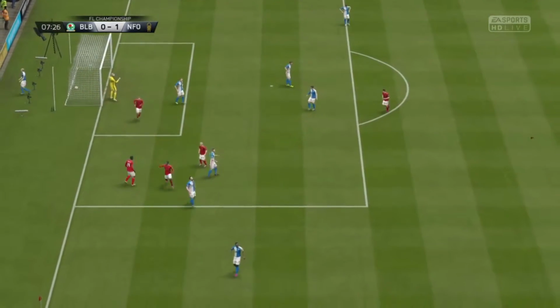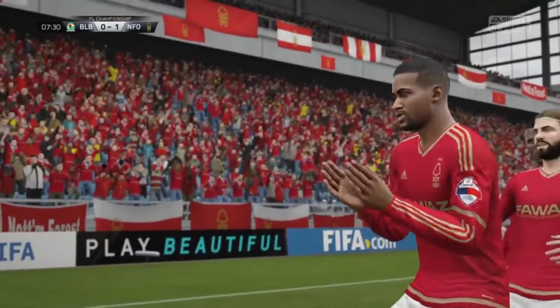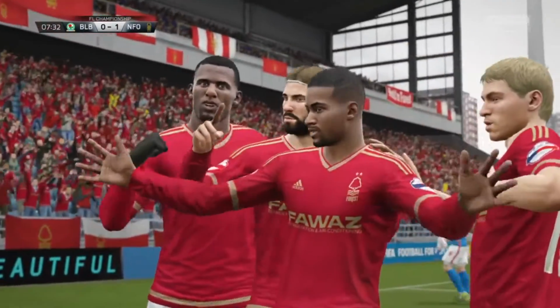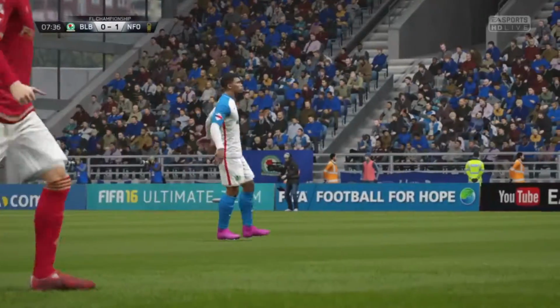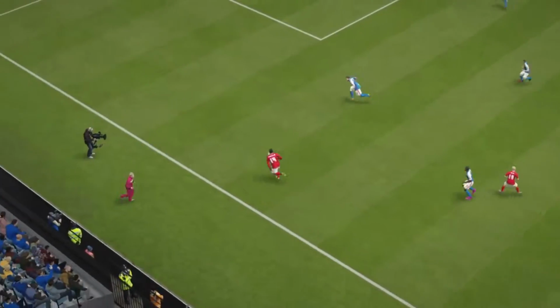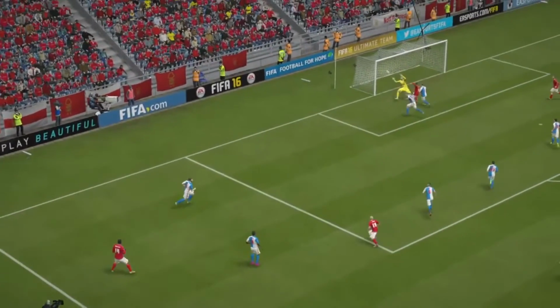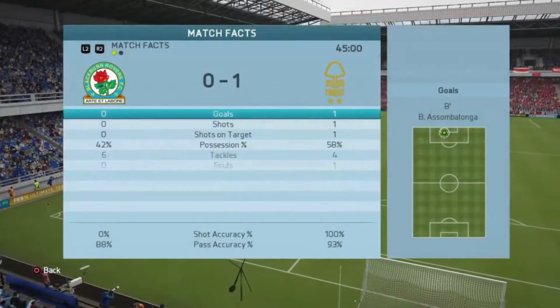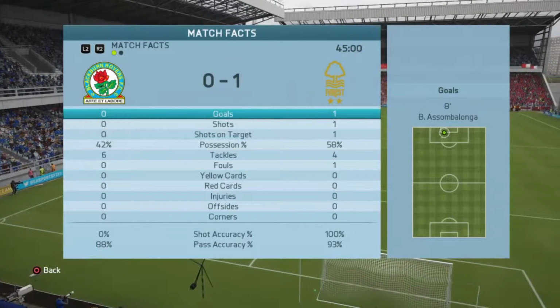Simple finish. I don't know why my keeper didn't come out to get the ball there. It was just in front of him and so simple to get. It just looked like a logical move to make, but he didn't see it the same way as us. But it was actually a nice cross from Kilia, I think it was. A nice tidy finish from Balonga. But here were the stats at halftime.